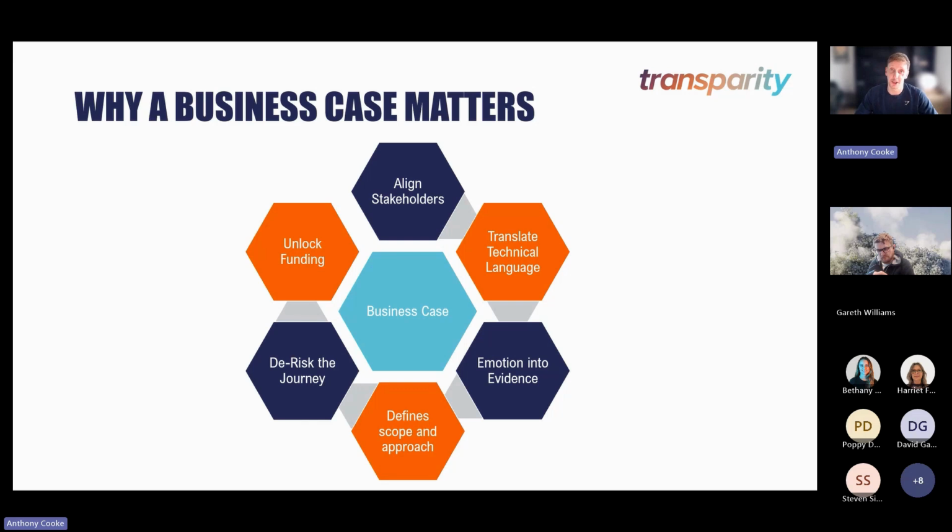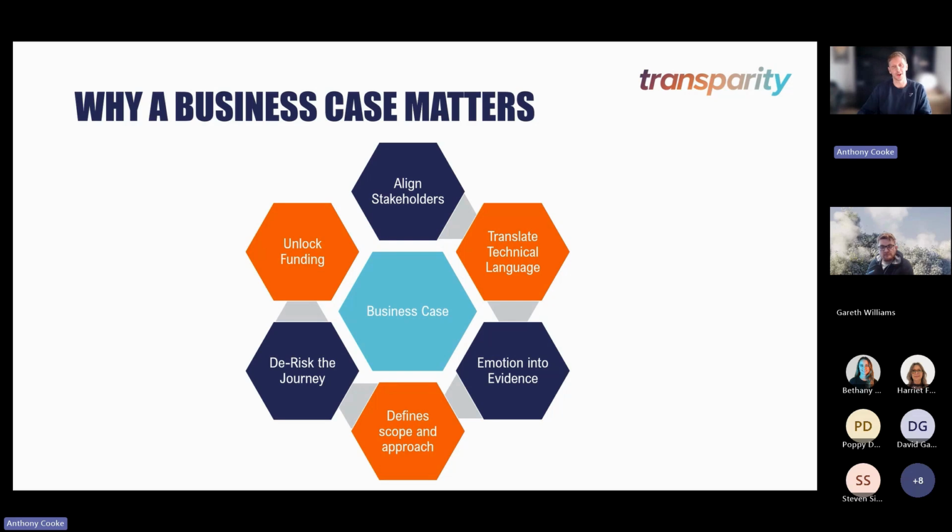I mentioned earlier on, Fran, you have certain people that sometimes have personal blockers to migrations, and that's emotional. So most of the objections on the slides before are based on fear and assumption, not actual data. The point of a business case is to replace that, to go from "we think it will be expensive" to "it's going to cost exactly this much a month." So taking that emotion and turning it into real data is super useful when it comes to a business case, and that's why it matters.